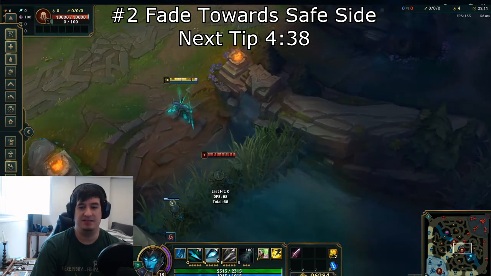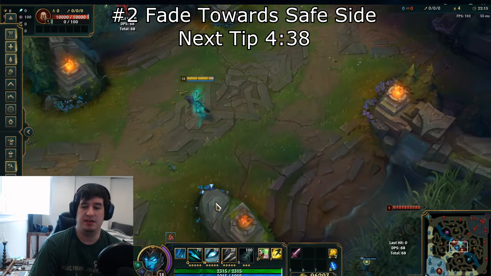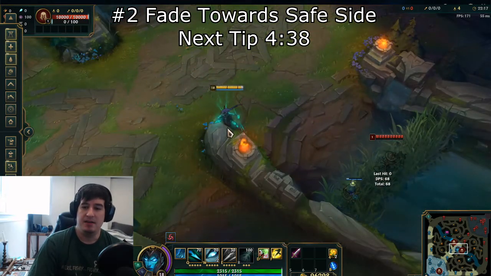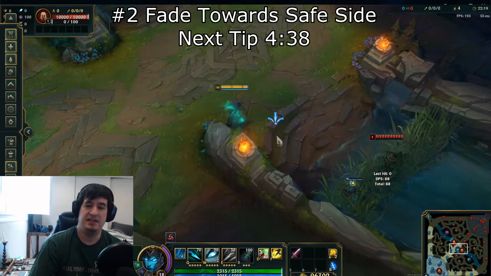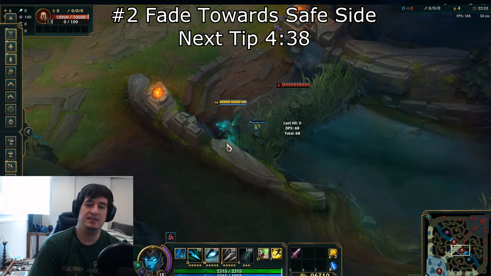This can be a safe side when you are on the north side, but just keep this in mind when you are looking to play Kalista. When you are maybe in a little bit lower elo, you aren't able to count on your teammates that well, and you just really want to focus on peeling for yourself and getting away in sticky situations.